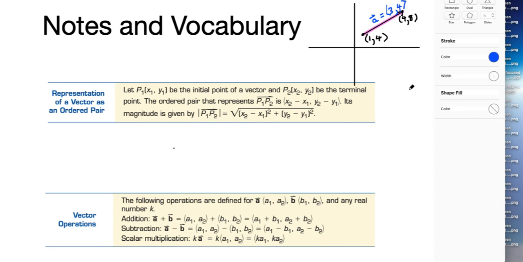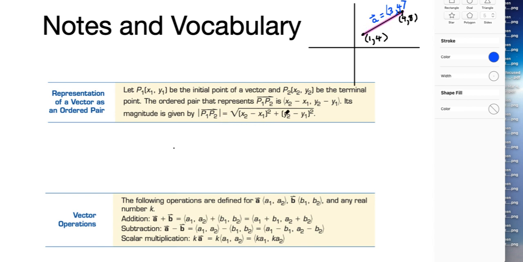Does that make sense? If you think about the displacement, it is 3 units in one direction and 4 units in the next direction. Let me see if I have that right. Is it 3, 4? 4 minus 1, 8 minus 4, 3, 4. So the displacement of the point would be 3 units this way and 4 units this way, even though it doesn't look like it. My graph isn't drawn to scale. So this ordered pair is what I'd use to refer to this vector.